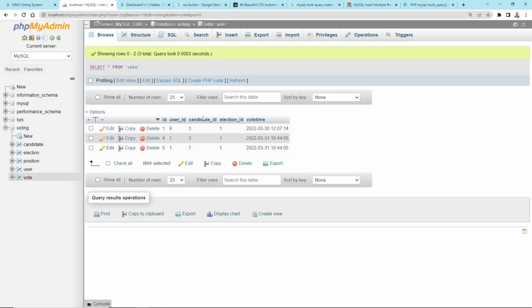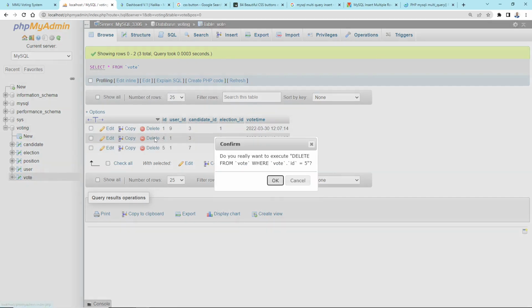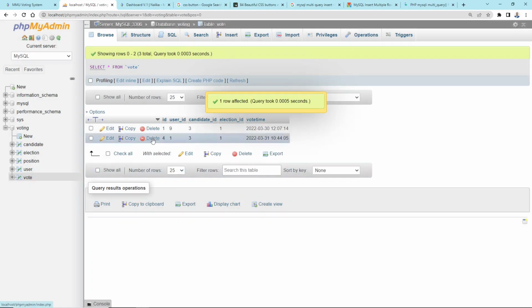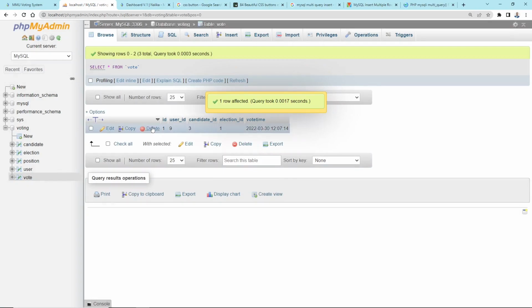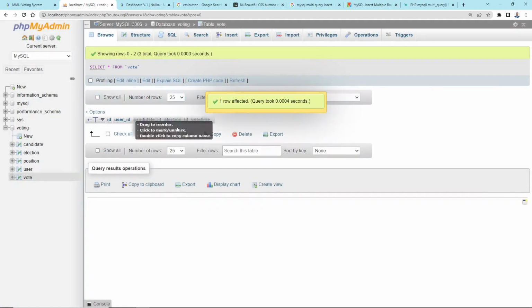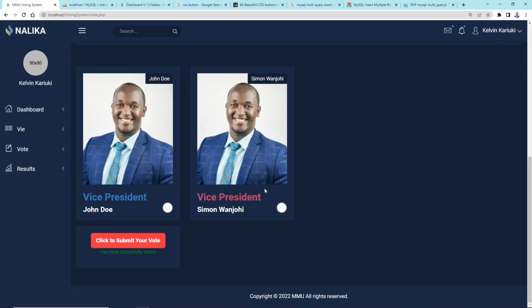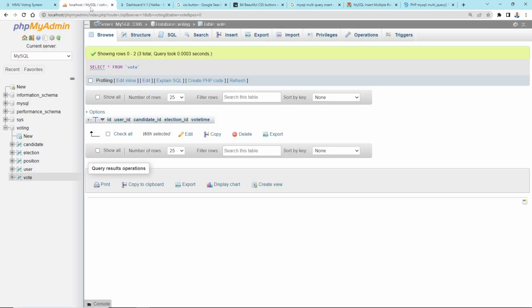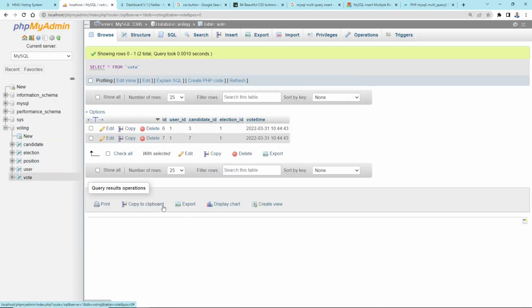So we have that. We just want to delete everything here, so that we begin from the top. If we vote again for Mary and Simon, you'll see that the ID does not begin from the very first value.